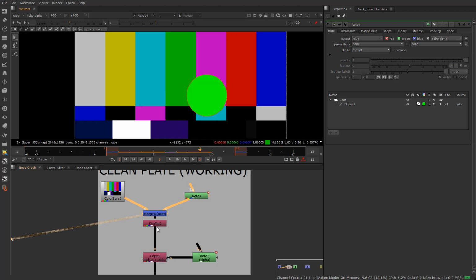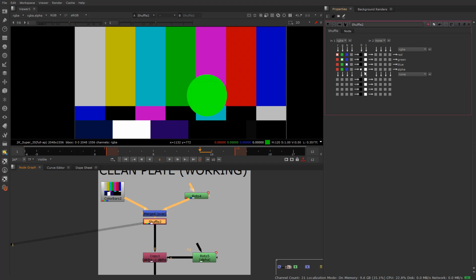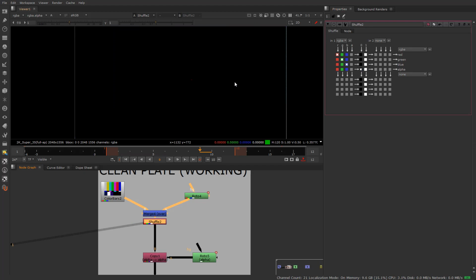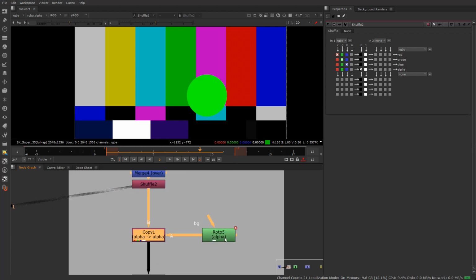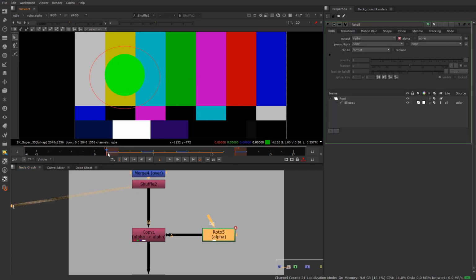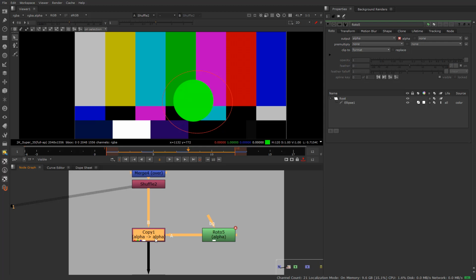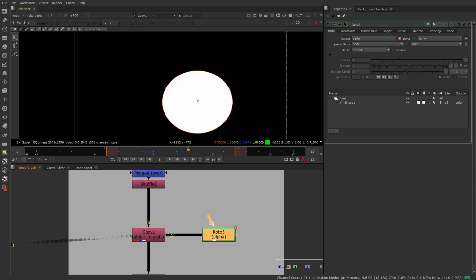I have an alpha. I want to get rid of alpha, so I'm going to go to the shuffle node and shuffle in a black for my alpha, so there's no alpha information in there. And this is where, if you had your plate shot, you could actually animate a roto around a character that's moving through the shot, as you can see here. So what it's going to do is frame blend all of this together and mask out this area here. So if we go over here to the copy node, what I've done is I copied in this alpha information into the copy node, so that's the new alpha.